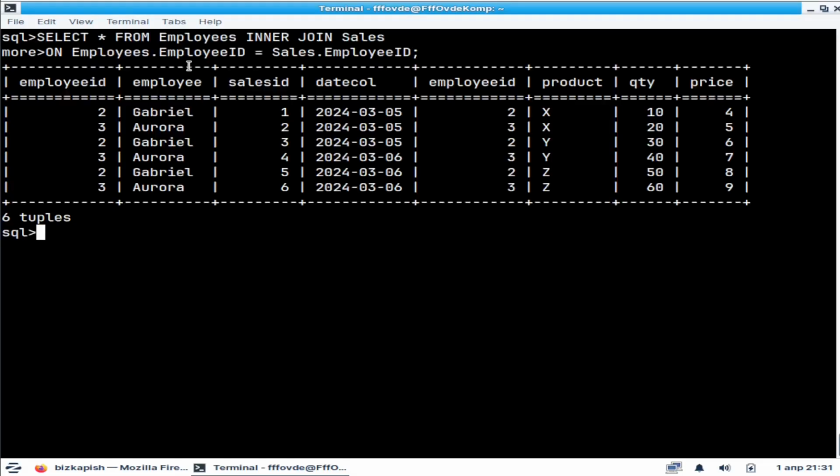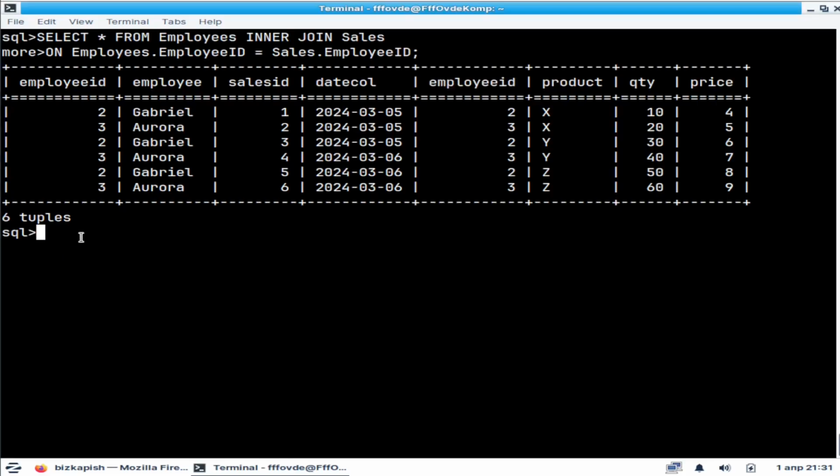So this statement here is based on the fact that these two columns, employees employee ID and sales employee ID, should be equal. Now these two columns have the same name in both tables, and they are of the same data type. And this is the most used condition for creating joins.